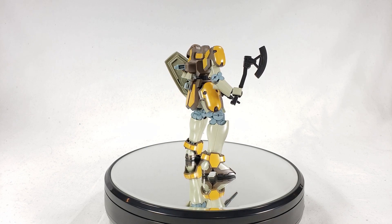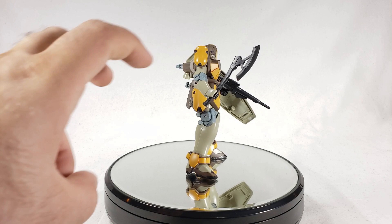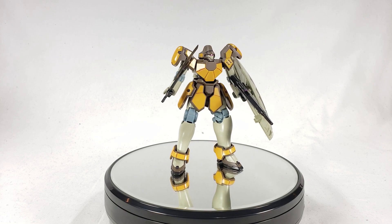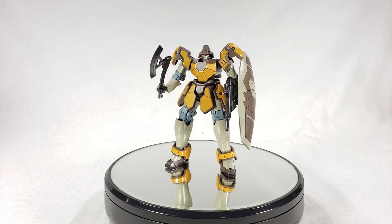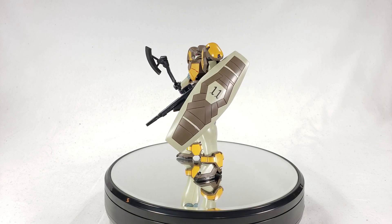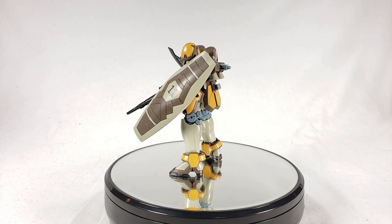The fact that there are P-Bandai versions so you can have the quote-unquote customs, and also the gigantic 36-pack of them, takes away from the coolness factor to some degree. Mind you, this is a normal release — if something is a P-Bandai, it automatically loses some points. So that's number five.